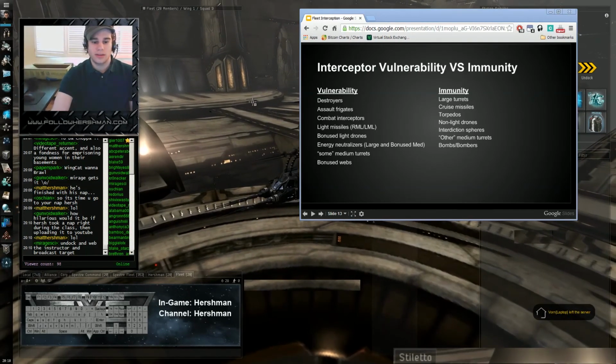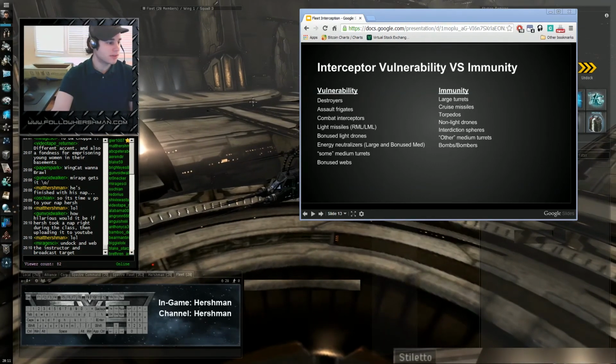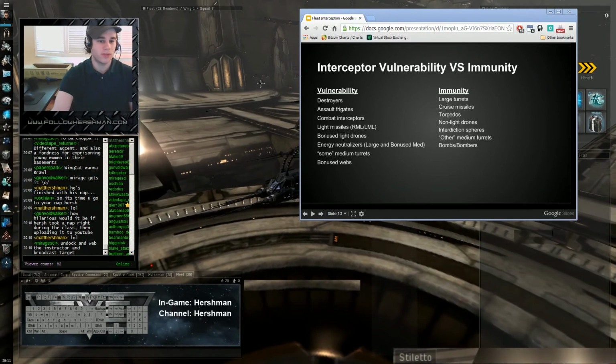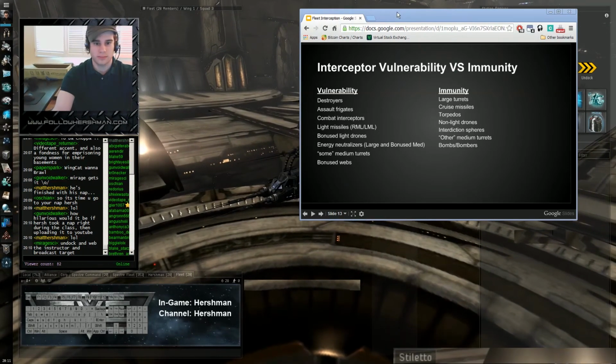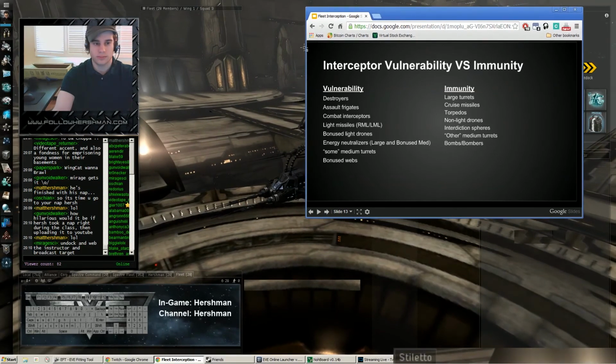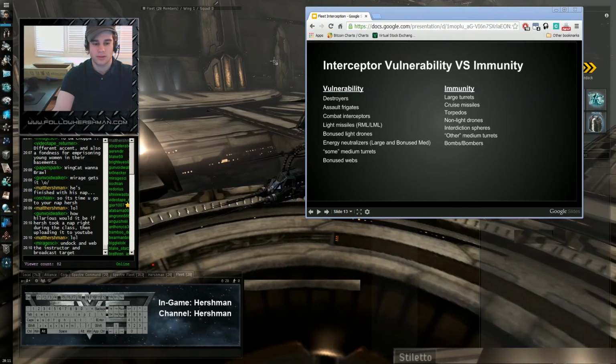Bellicoses, yeah, good point there. Can you give any advice for using defender missiles? I've never used them before. They're the rarest things you will ever use in Eve. Ask Kenzo about it. Kenzo uses them, and he's amazing with it. So Kenzo, give them an introduction.